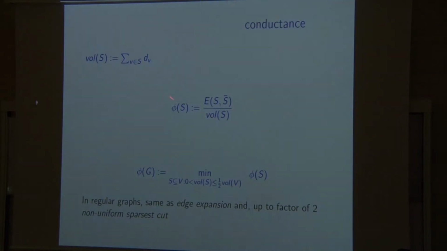Another interpretation is that the volume of a set of vertices is, up to a factor of 2, the number of edges that are incident on that set. The number of edges that have at least one endpoint in S is somewhere between the volume of S and half of the volume of S. So this is saying, up to a factor of 2, what fraction of the edges that touch S are not entirely contained in S. Small conductance sets are sets where almost all the edges involved in those vertices are inside, and very few edges leave the set. If you have a connected component, its conductance will be 0.